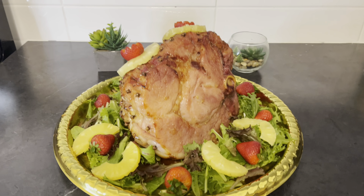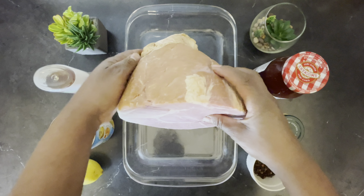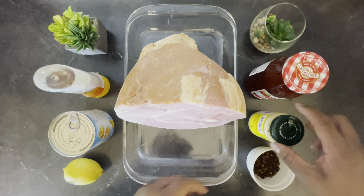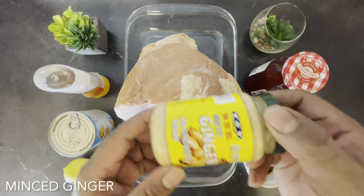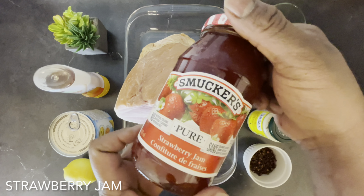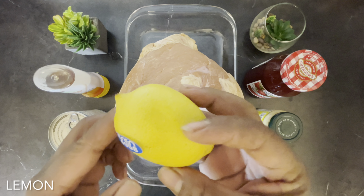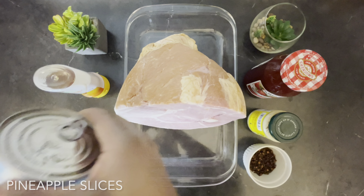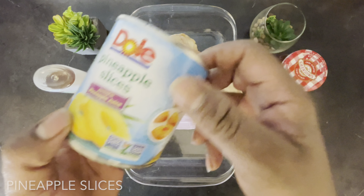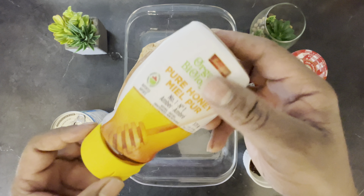Alright guys, so right here I have roughly about a 9-pound ham, 3.5 kilogram, and it's also fully cooked, right? Also, I have some cloves right here, some minced ginger, right? Some strawberry jam right here, a lemon, right? Also, my pineapple slices, as you can see, and some pure honey, right?